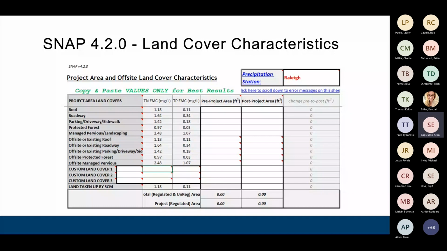There is now a section in SNAP for offsite or existing land cover areas. Generally, you're never going to be using offsite because of the way SNAP calculates the project area and what we would require to be considered the project area. But given some of those scenarios that Sally previously outlined, where you've got a site that was developed post 2001, now an expansion is proposed, there may be some existing cover, depending on what you're doing, that you're inputting down there. But again, never something that is offsite.